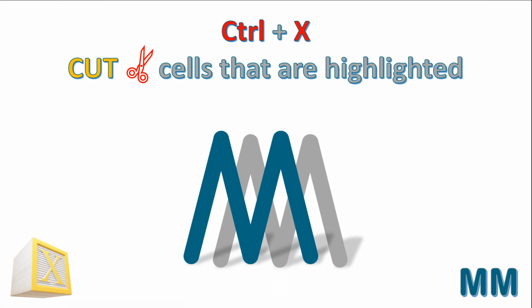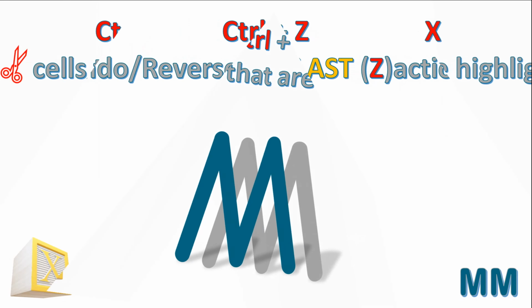Ctrl X will cut the cells, like scissors. So X, like scissors, will cut the cells that are highlighted. Meaning that if I'm using Ctrl C and Ctrl V, I'm copying and pasting the data. The same data will be populated into the destination cells. If I'm cutting, those cells will be moved to the new destination. So the cut will simply take the data from one specific location and place it where you want it to be.